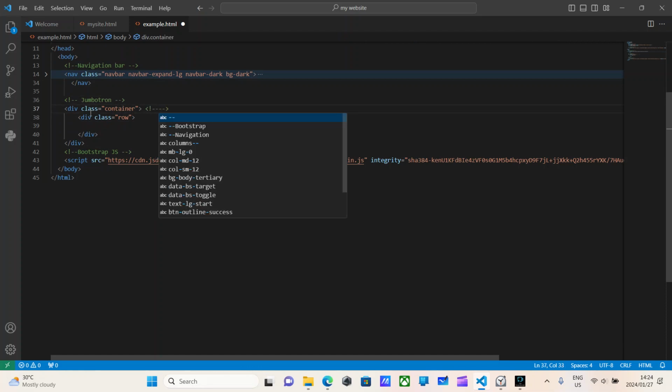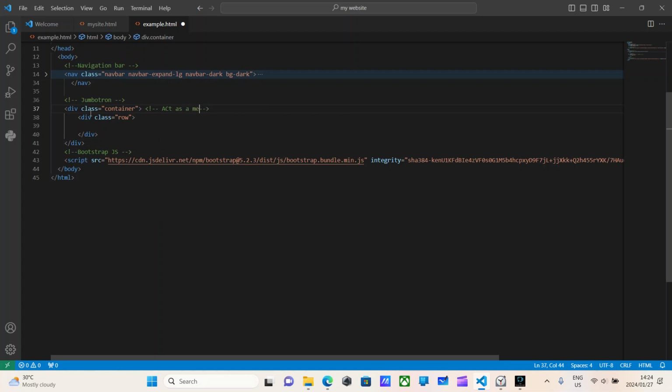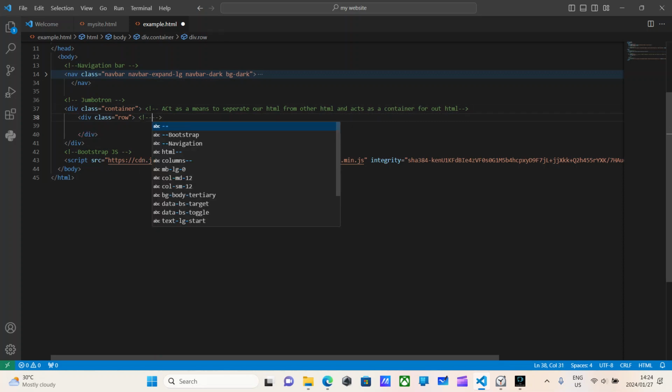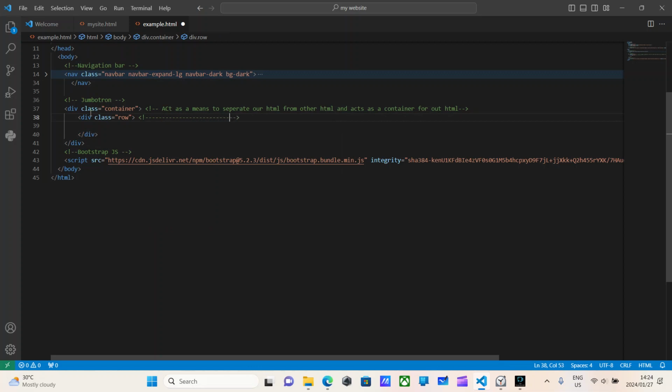Container acts as a means to separate our HTML from other HTML and acts as a container for our HTML. A row, I'm sure you know what a row is, something that extends, so here that's a row.